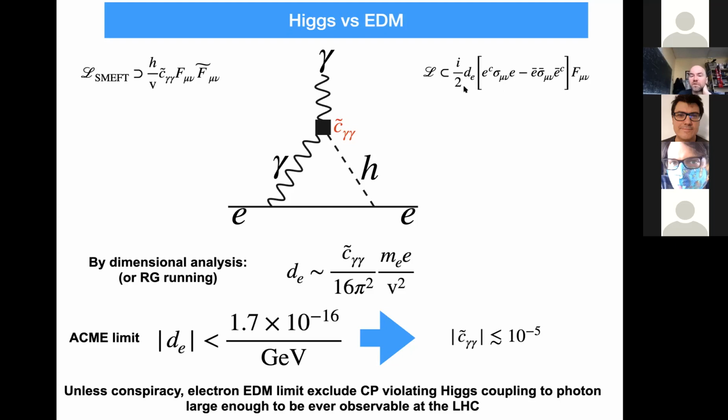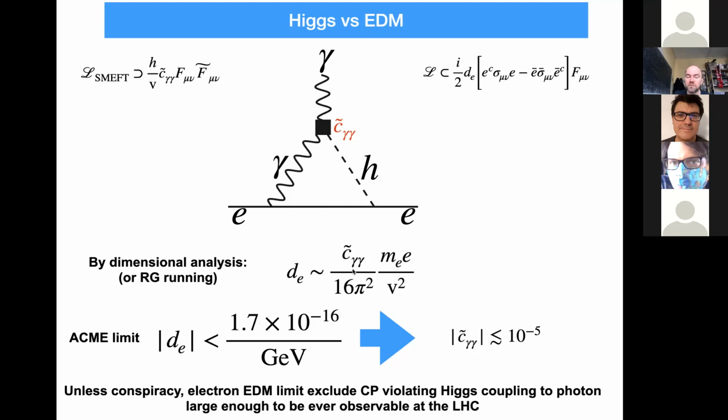This is the operator corresponding to the electric dipole moment, and this is the operator that gives you CP violation at the LHC with the Higgs coupling to 2 photons. The problem is that you can go from this operator to this operator by closing a loop. So you have a Higgs gamma-gamma coupling that violates CP here, and then the photon of course couples to the electron, and the Higgs also couples to electrons, at least in theory. So if you calculate these loop diagrams, you generate the EDM operator.